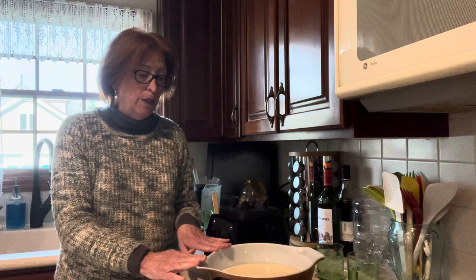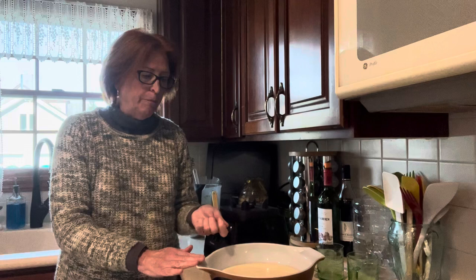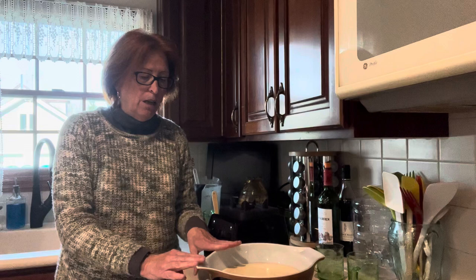So we'll take a look at it. It'll kind of froth up a little bit and it'll separate into layers, you'll see. And so when you are ready to use it, you just have to give it a good mix, especially if you leave it overnight, it'll separate out a little bit even more. But it should do that. And that ability to set and have all the ingredients kind of just have time to hang out together will make the batter have a really great consistency and yield you really good results.